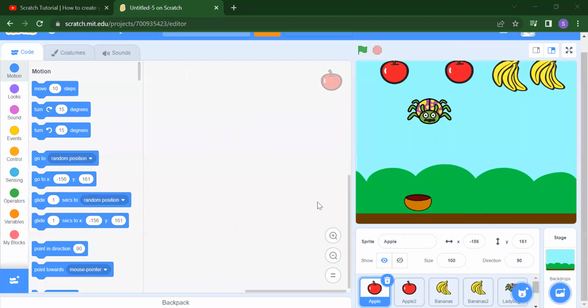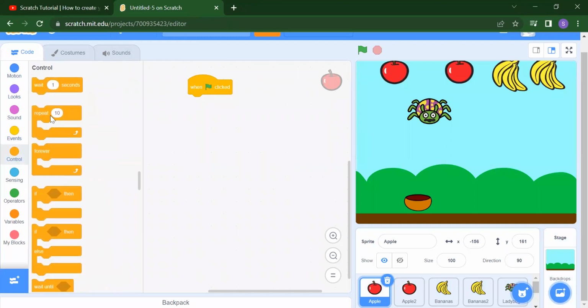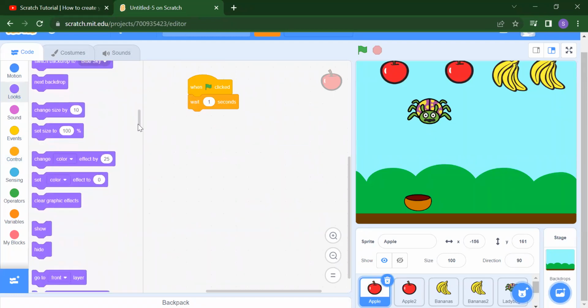Now we will start from the apple. For the apple, we want when we click on the flag. In the Events category, you always have to start from an event. So in Events, we will get this block. Just drag and drop. When flag is clicked. Initially, suppose we want to hide this block. Or else, directly, after waiting for 1 or 2 seconds, in Control we will get the wait block. After waiting for 1 second, we want to show the block. Or else we can directly start the project. When we click on the flag, after waiting 1 second, we want to show our apple. So this is the show block. Just drag and drop it here.